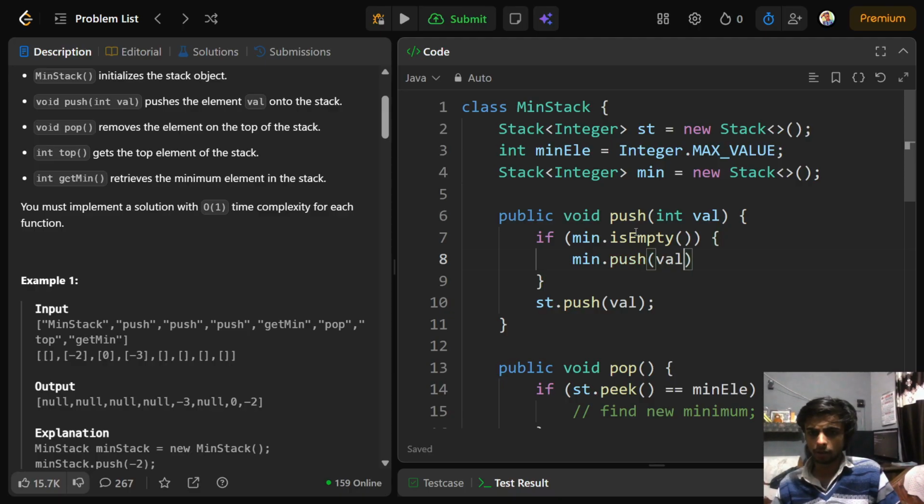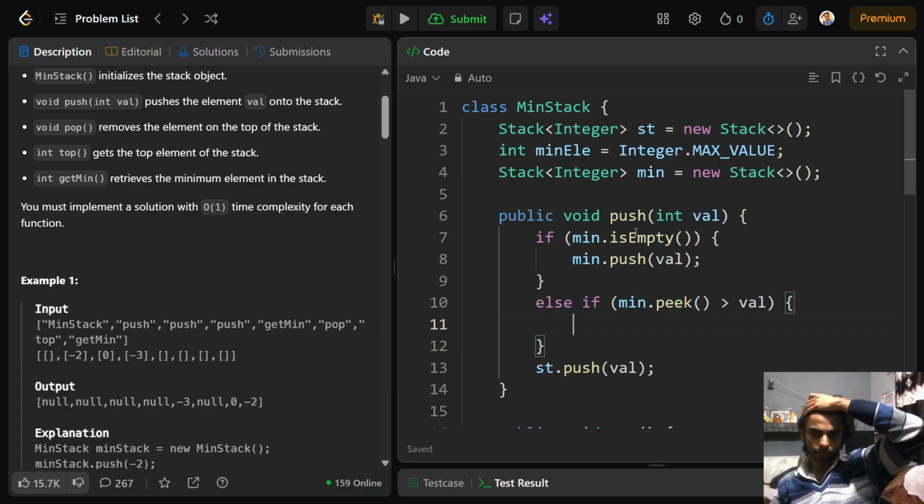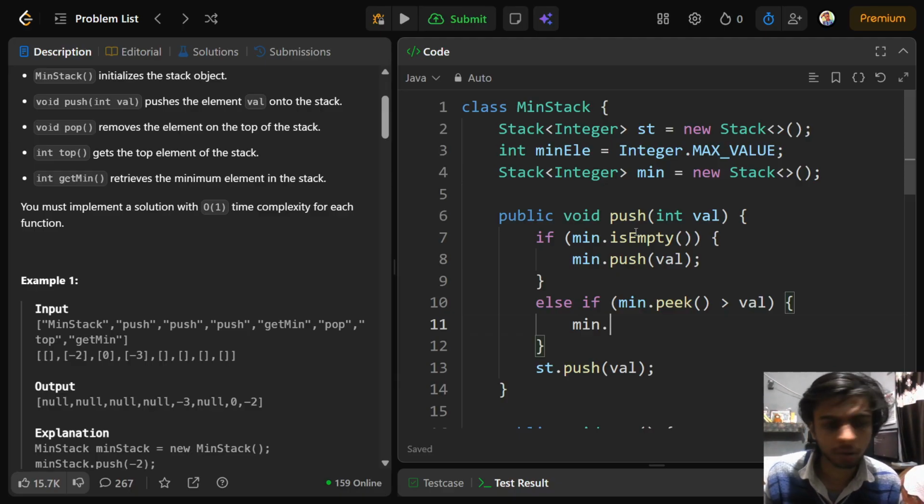Then do not push the value if, let's say, min.peek is the... Well, if we push this new minimum onto the stack, should we pop the last value?